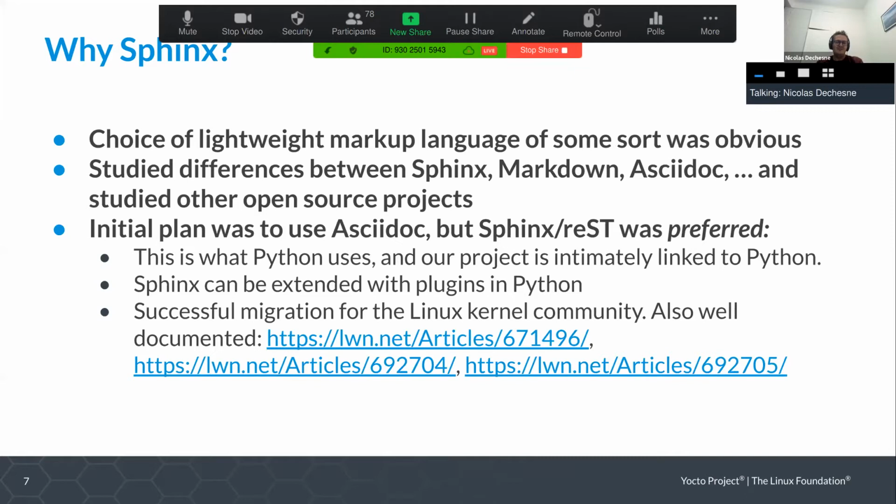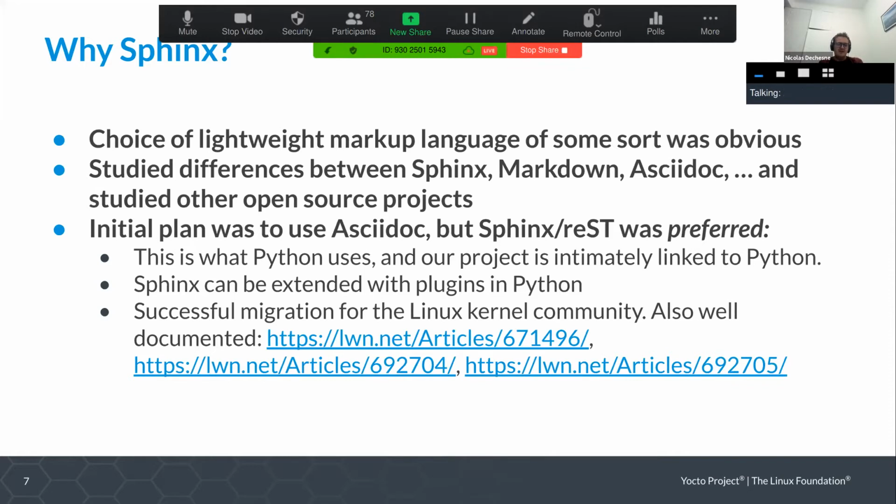And then, again, more discussions happened, and we realized that Sphinx is what is actually used by Python. In fact, Sphinx was born as the documentation system for Python. And it's undeniable that Python and Yocto and OpenEmbedded and BitBake are intimately linked to each other. So that was a really big thing. And then the thing that really got us is the extension system. So Sphinx can be extended. We are going to talk more about that later, but you can add new features or extend Sphinx with your own custom extension in Python. And most of the people in our community are very comfortable with Python. So that was a really good argument.